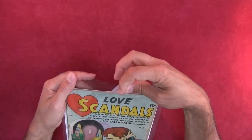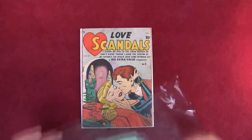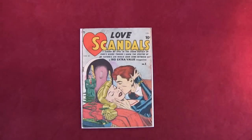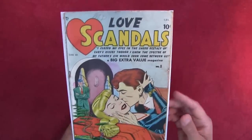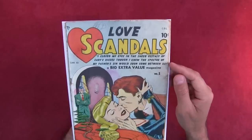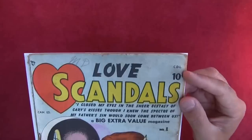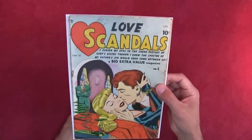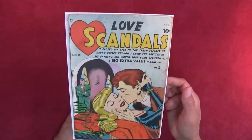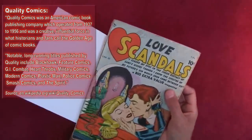I'll give a little history regarding this comic book. These are mylar bags which provide more protection but do have a glare. For those into comic book collecting — when you see CDL on old golden age comic books, that means Canadian edition. This comic was printed by Bell Features, a Canadian company, but the original was from Quarterly Comics, which were very active in the golden age of comics.